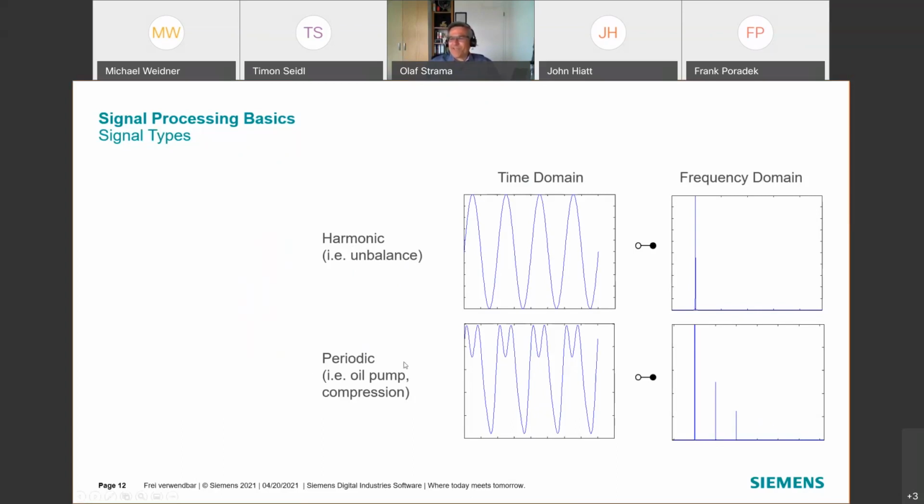So that means if you have a periodic signal, we can assume that this kind of signal is a mixture of several harmonic signals with a fixed frequency relation to each other. That means a harmonic is always twice, 3 times, 4 times, 5 times, 6 times the basic frequency of the periodic signal. Every periodic signal has a basic frequency that's more or less 1 divided by the time of one period of the signal, and then it has harmonics.